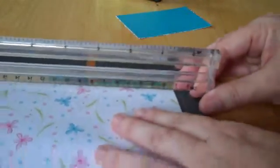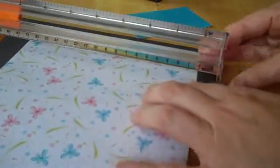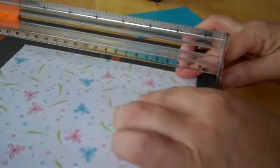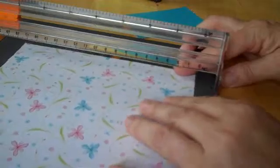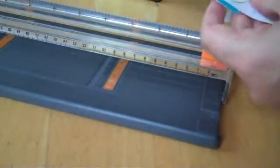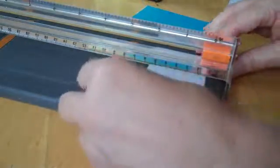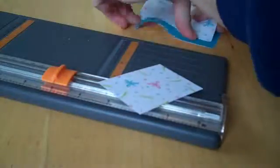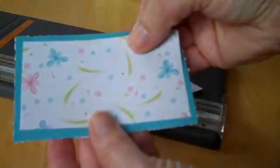So let me make sure you guys can see this in the camera here. So we'll cut it at 2 inches. Maybe a little bit more than 2, actually. I'm going to do 2 1/4, because I think that'll go nicely in here. Yeah, that'll look really good. So 2 1/4, and a little shy of 4, so it'll just lie in there really nicely and give a really nice border, like that.